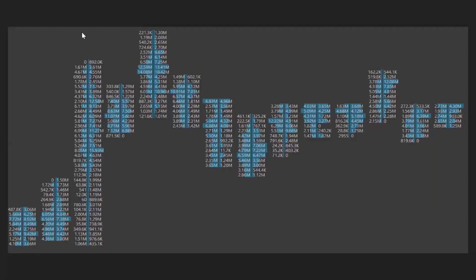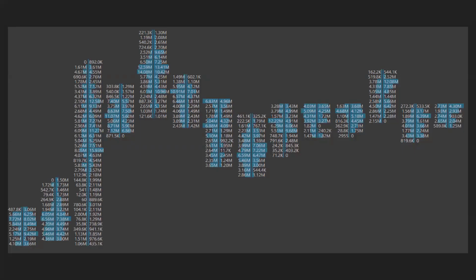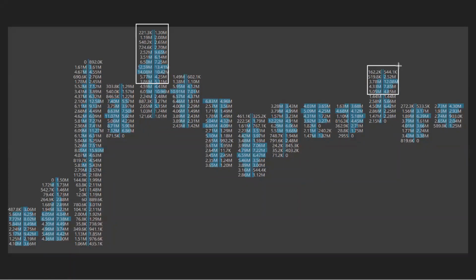What you've got here is just a 30-minute footprint, and this is just that consolidation up at the range high. Okay, we're up in here. And what's interesting to me here is the relatively high volume on the ask, up in this candle here, and in this candle here. It's not actually particularly clear on this 30-minute chart. I just wanted to give you the context.